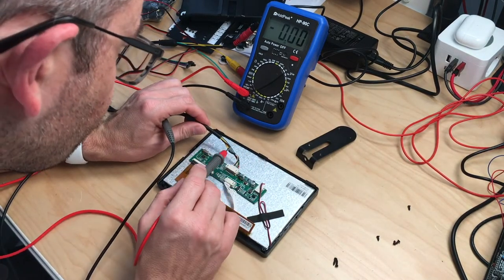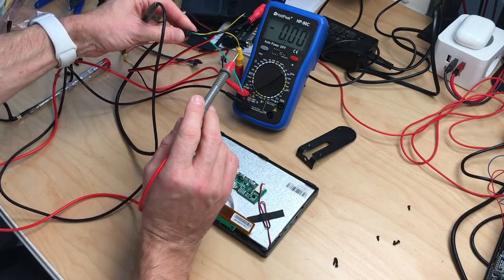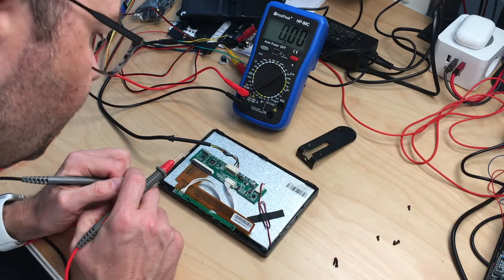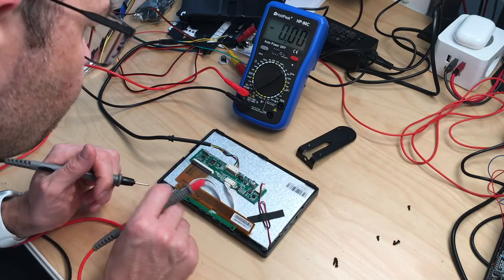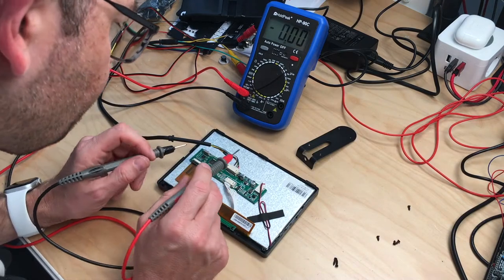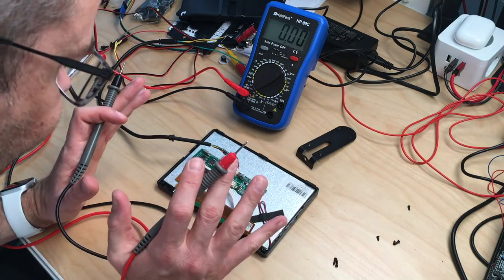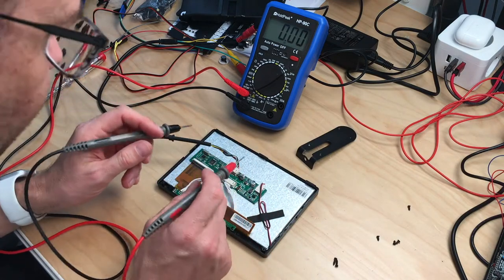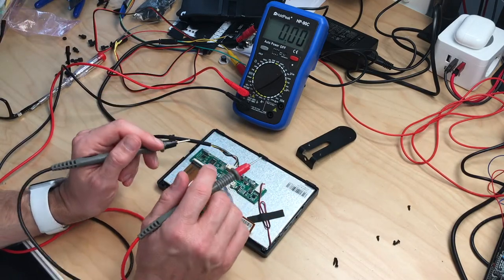And then we have a green wire which comes out over here. And I have no idea what this is for. Maybe some kind of activation wire or something like this. Because this is normally a screen for a car to drive backwards. So it's a backwards camera. And I'm using this for my purposes here.